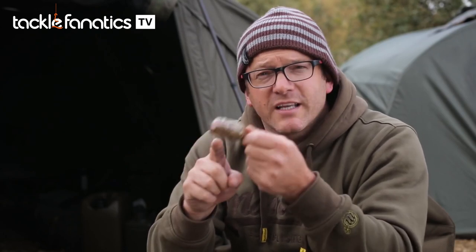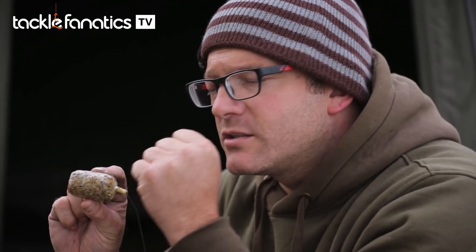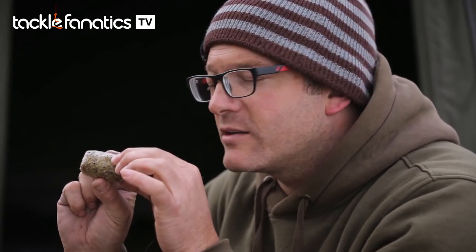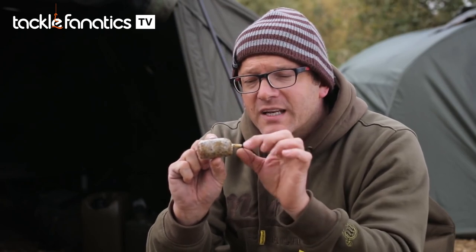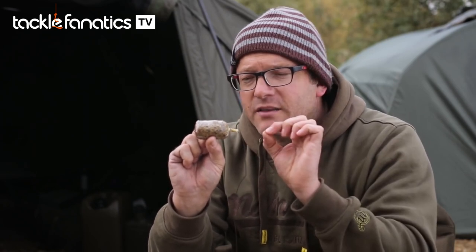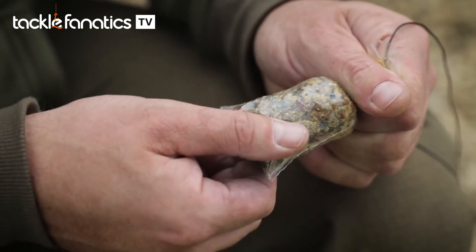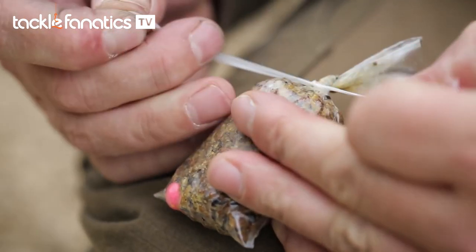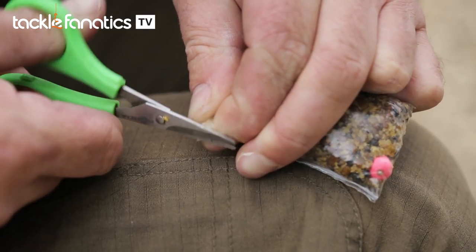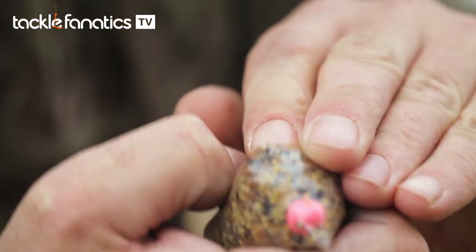The way I compress it — literally, I just bang it against my leg. What it does is force all the mix down so it starts to compact. That's where you find that the mix of particle sizes, the stick mix, and the liquid start to bond together, so it's almost like a little method ball. I just keep adding the mix until I've covered the top of the lead, and then you'll get the stem of the lead — whether it's a shock leader sleeve or the actual hard stem — poking out the top of the bag. Once it's fully compacted, it's just a case of tying it off with some solid PVA tape. I'll twist it round, add the tape, tie it off once, tie it off twice, and then trim down the tag end of the bag. Lick it and twist it round. The final step is literally just to fold in the corners — press the mix in to square it off, then lick, fold, and repeat on the other side. Job done.